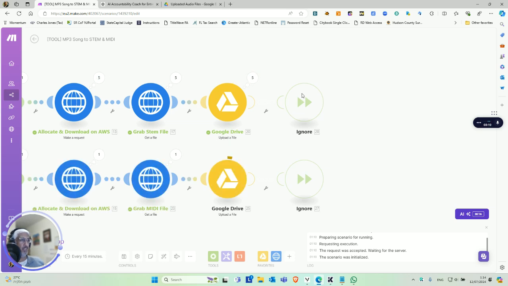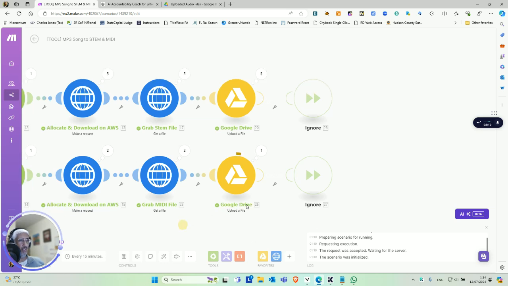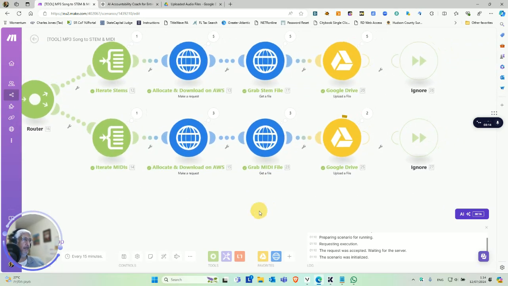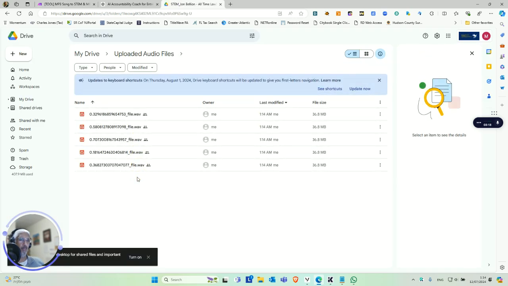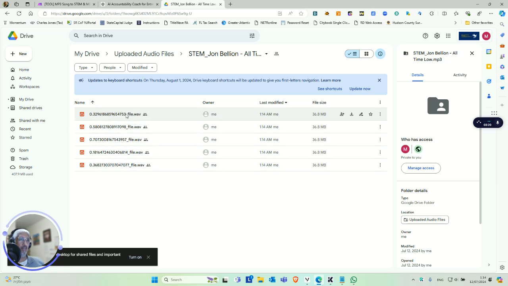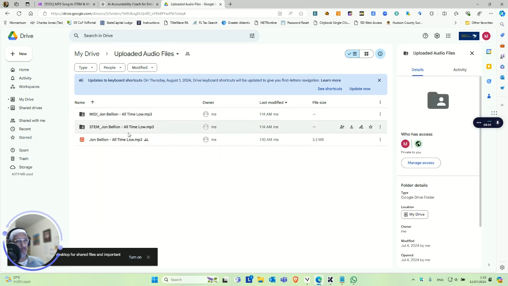You see it's going, there's the fourth one, and then the fifth one it's doing. This is for error handling, so you can disregard that. It's going to do that now for the MIDIs. I'll show you what it's doing over here. Here's a stem. You'll get five. The naming conventions are random because I didn't have time to make them nicer. But one's a voice, one's drums, one's melody, one's, I don't remember. And the same with the MIDI, you'll get all the MIDI files.